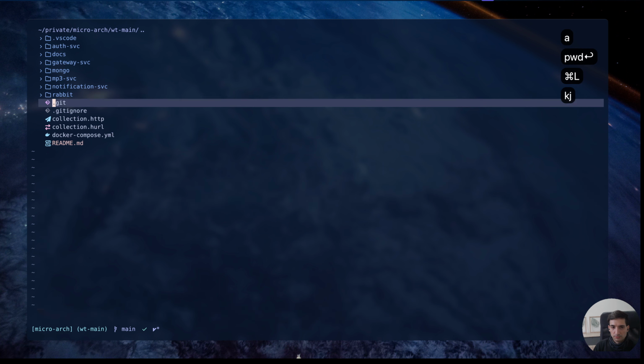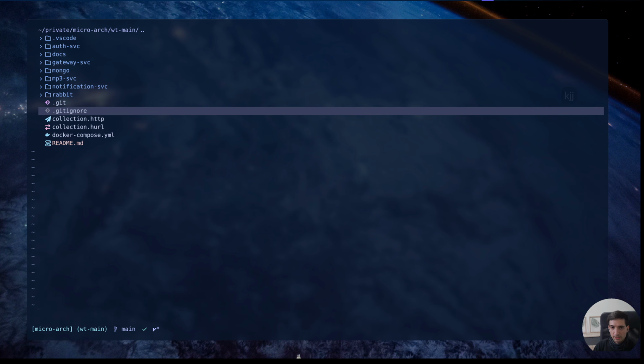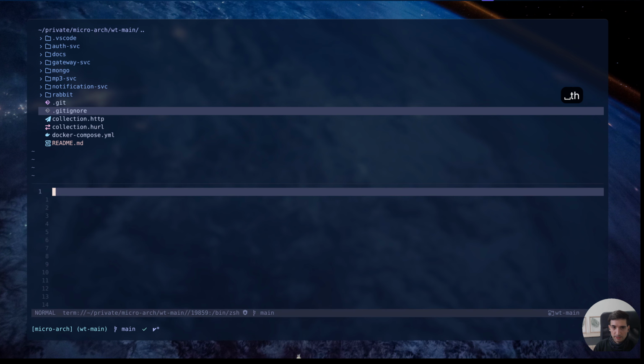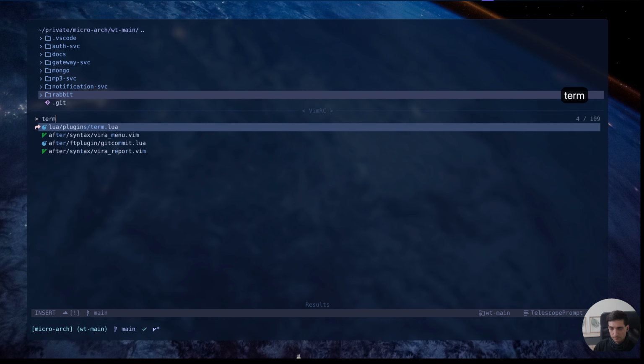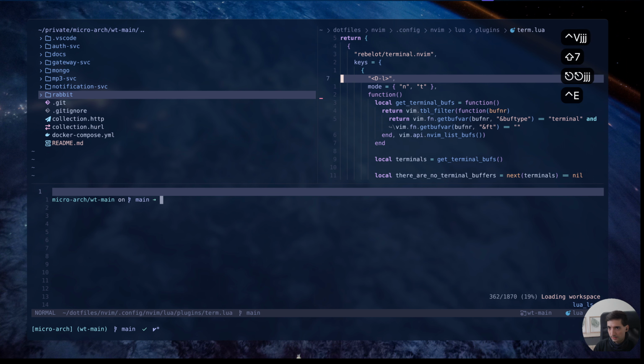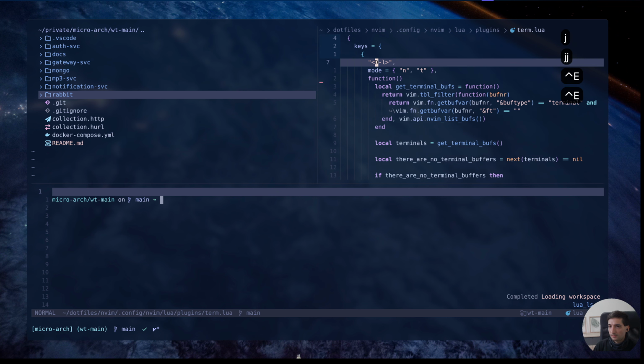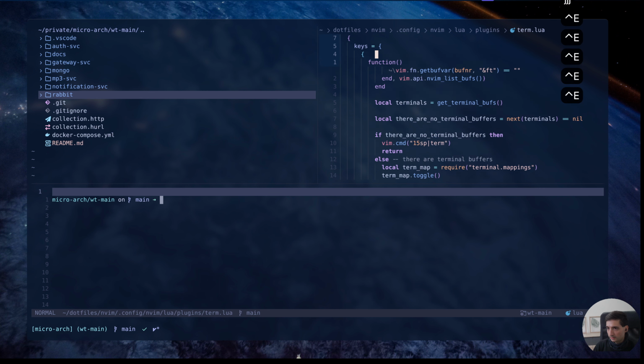And then also, if I simply create another terminal, let's say I press Command T H, which is a mapping that I have. Here in the term.lua file, we can see how I am using Command L to toggle terminals.